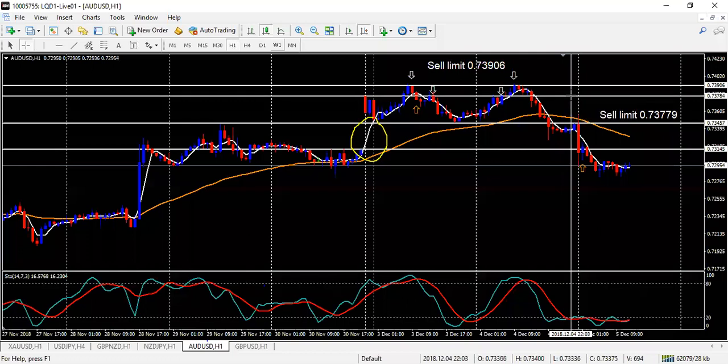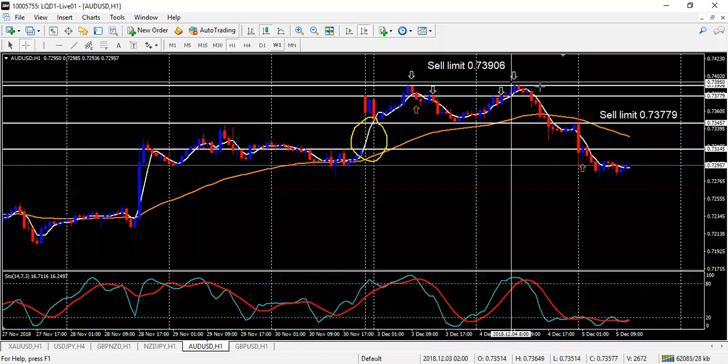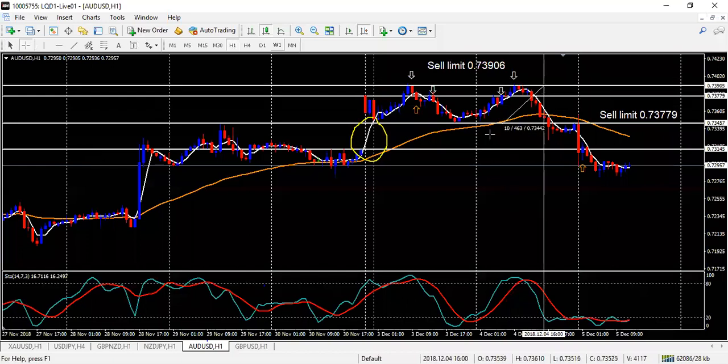Cool. First teacup, the below teacup at 73,799 to the gap was 64 pips. Then the teacup above it that I told them to take also to the gap was 76 pips. 64 plus 76 is 138 pips. We caught on Monday, just off of those two teacups. Nice, right? Sorry, 140. My bad.